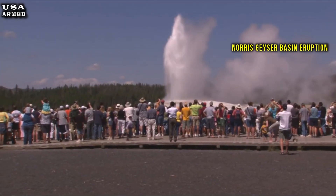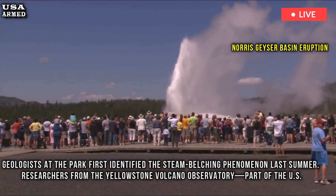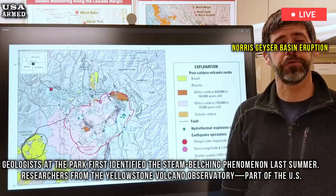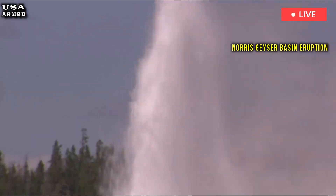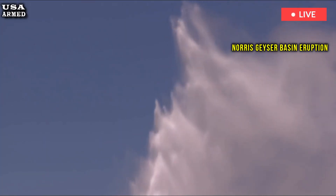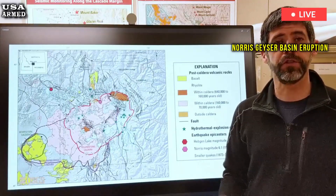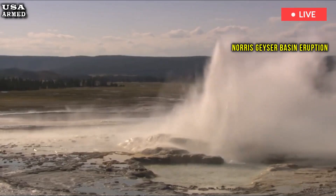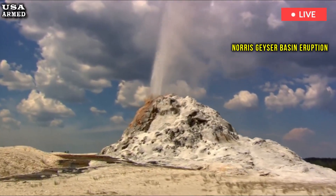Geologists at the park first identified the steam-belching phenomenon last summer. Researchers from the Yellowstone Volcano Observatory, part of the U.S. Geological Survey, scoured the swampy area to investigate, finding steam temperatures reaching 171 degrees Fahrenheit (77 degrees Celsius) emanating from the base of a heavily forested hillside. A thin layer of fresh gray mud around the vent conclusively confirmed its newness.